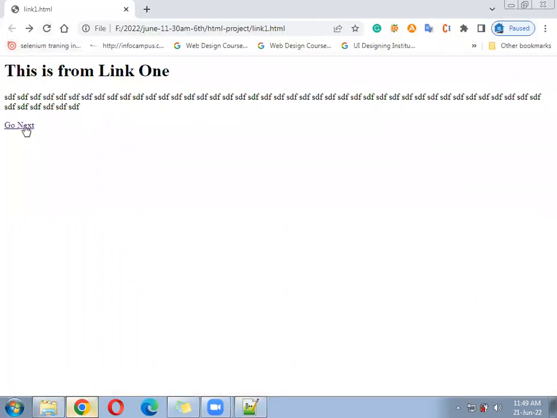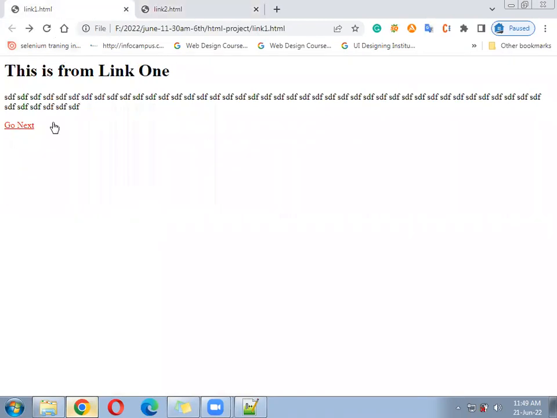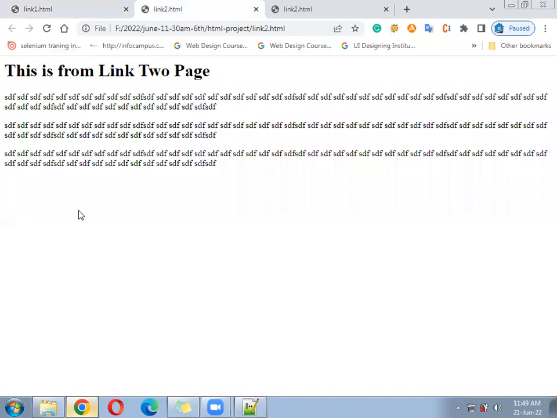When I click here, one click, a new tab is open, right? I will go to the first page again, one more click, right? The second tab is open. On the first page again, I'll click once more, 3 times click, 3 tabs open, right? So target equal to underscore blank means what? Every click it will open a new tab. 3 times I click and it opens a total of 3 tabs.